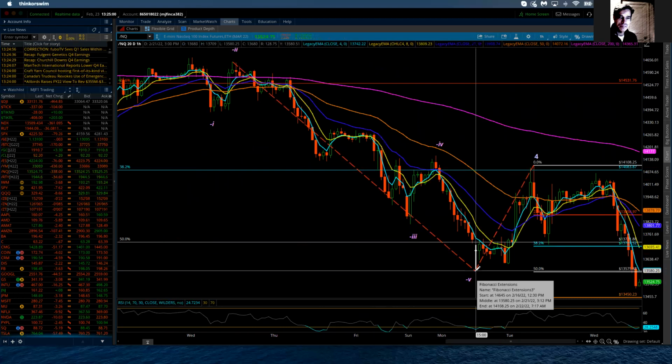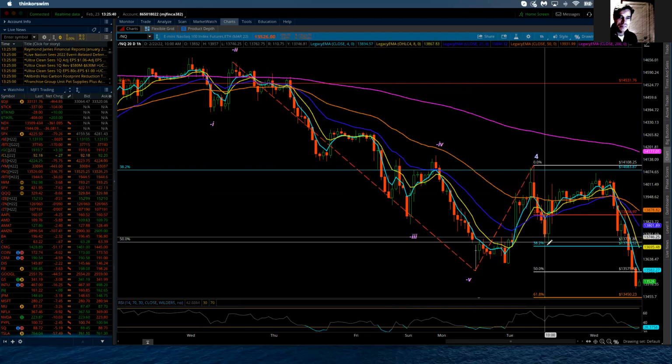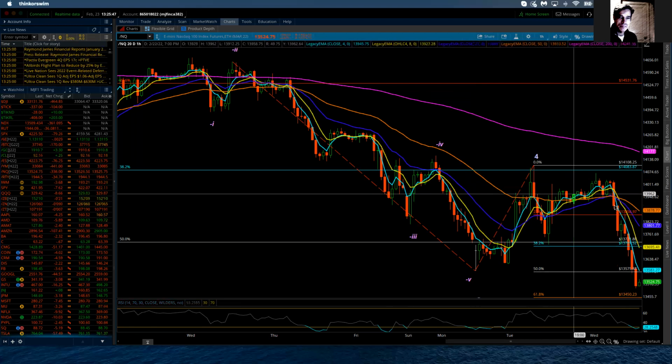And broke Monday's low, which was the bottom of the minute 3rd wave. So we broke the intermediate wave A low, so that would be intermediate A or 1. Again, that determination has not quite been set in stone yet, so I'm still referencing both. They're intermediate degree, but it's either an A or a 1, with the B wave up there being either an intermediate B wave or an intermediate wave 2. So we're in this 3rd, and whether it's a C or a 3, it's all going to have the same characteristics, the same personalities. So here we are in this last minute 5 down to complete this minor 3, and subdividing just beautifully.